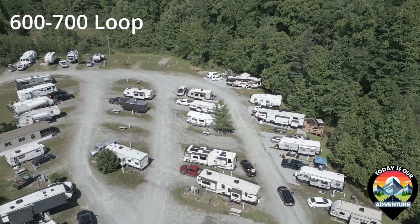And a hot tip, make sure that you download the offline version of Google Maps when you do have Wi-Fi so that you can navigate both to the park, and if you do like we did today and you leave your camper and you're like, oh, I want to go to this restaurant, oh, wait, I drove away from the camper already. Then we had to stop down the road where there actually is service and then Google it.